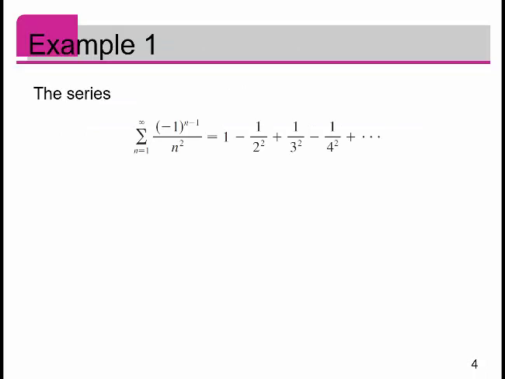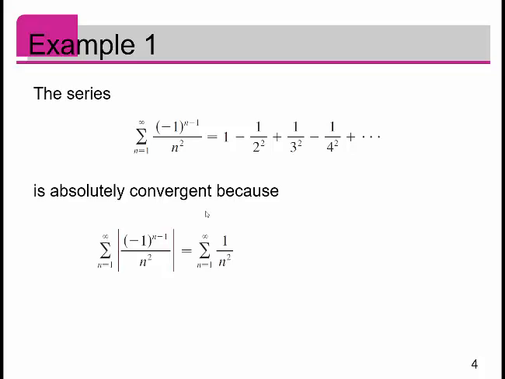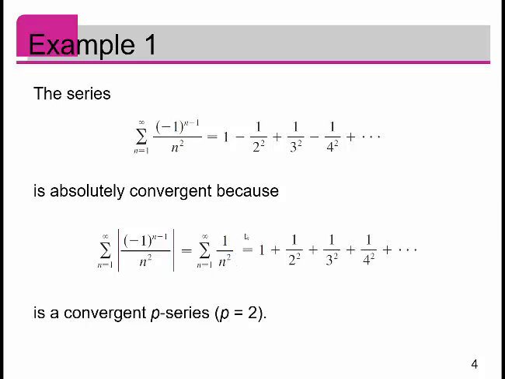All right, so let's consider this series here. The sum from 1 to infinity of (-1)^(n-1) times (n-1) divided by n squared, sorry for that misspeak there, is equal to this, and this is what the expansion looks like here. Well, this is absolutely convergent because if you take the absolute value of the terms, the sum is just equal to the sum of 1 divided by n squared, which is a convergent p series because p is equal to 2. So because this is absolutely convergent, it is also convergent.